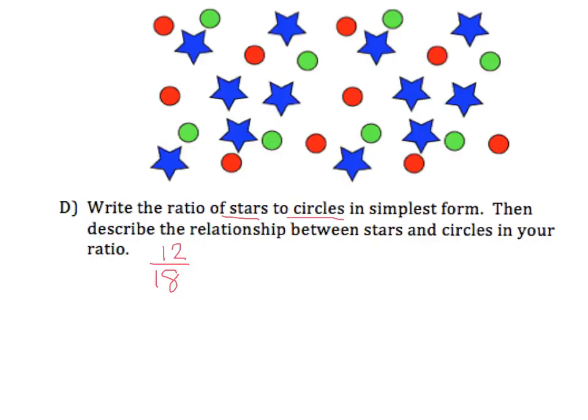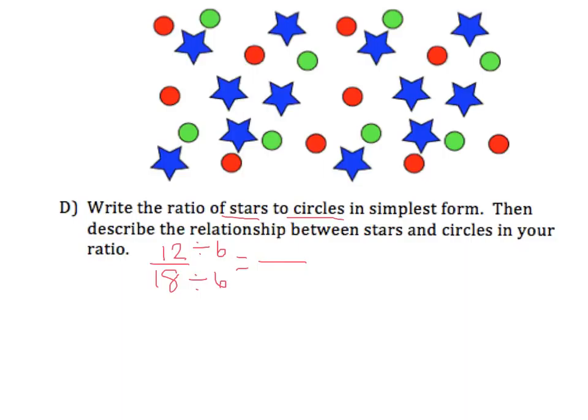The way we get things in simplest form is we divide the top and the bottom by the same number. And it's best if you can think of the biggest number that goes into both 12 and 18 because then it's less work. You don't have to keep dividing the top and bottom by numbers over and over again if we do it by the biggest number. So the biggest number that goes into both 12 and 18 is 6.